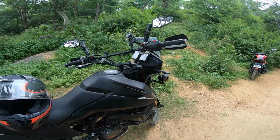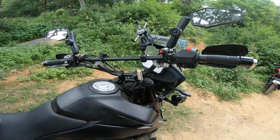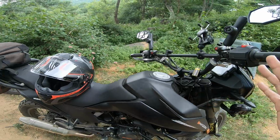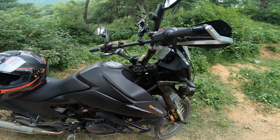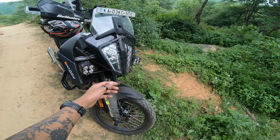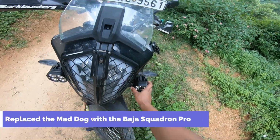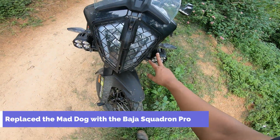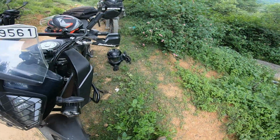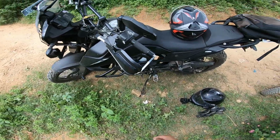So that's super beefy. He's changed his handlebar because he wanted that MX feel, and it kind of helps him when he's standing here. He's added spacers, which again raises the profile of the handlebar. It makes it easier, especially on terrain like this. He's got, I don't know what these are. I thought he had the Mad Dogs. I don't know if this is the Mad Dog itself. And he's got a headlight grill to protect from any debris and stuff like that.